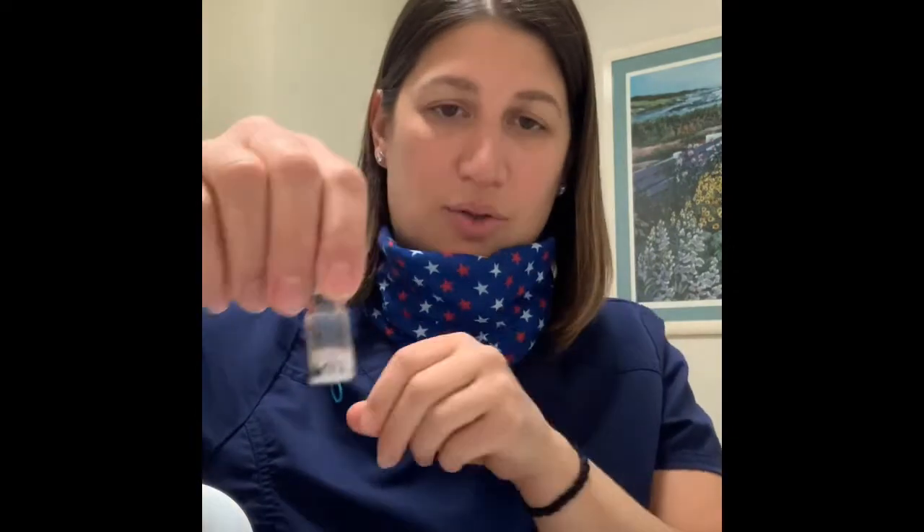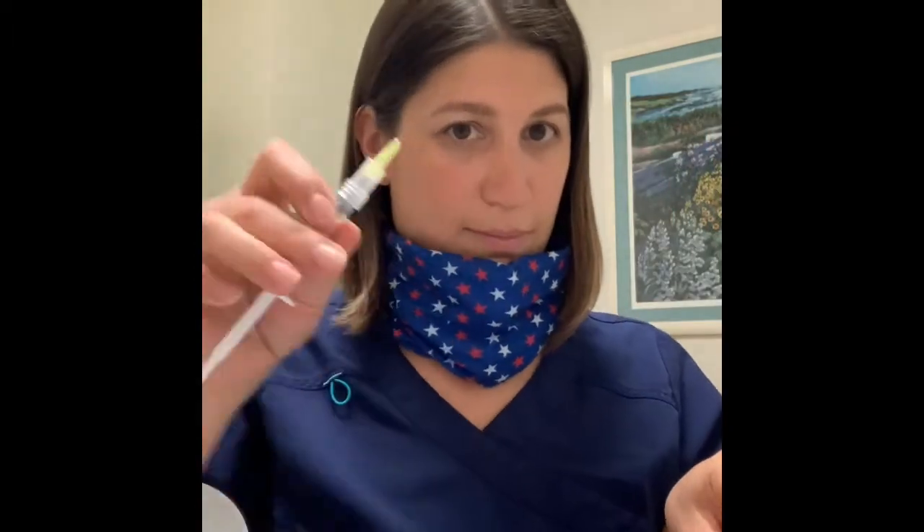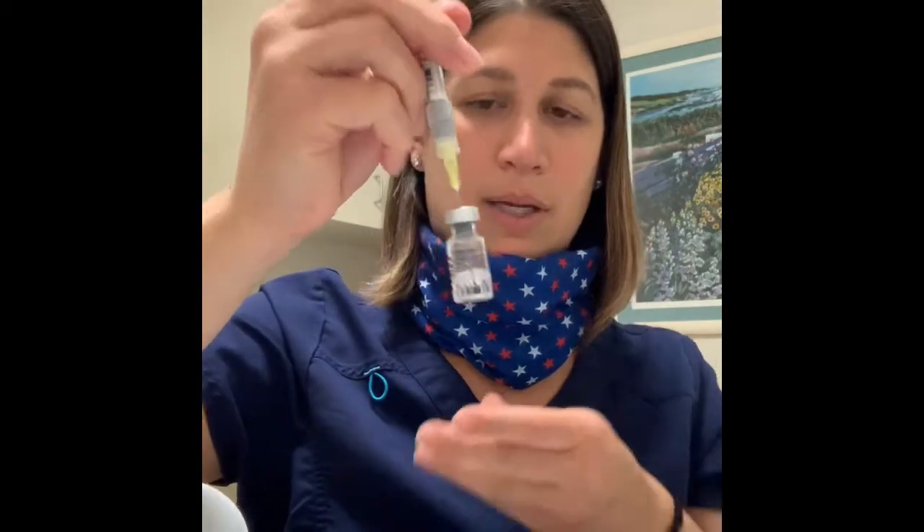First, take the actual Cetratide medicine and take the cap off. Go to the syringe and pull the white cap off. Take the yellow-hubbed needle and twist it onto the syringe. Take that cap off — as you can see, long needle, not going in your body. Take this needle and place it into the vial, then inject all the fluid in.